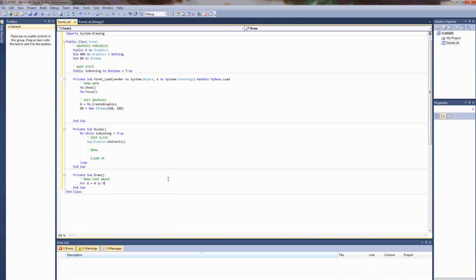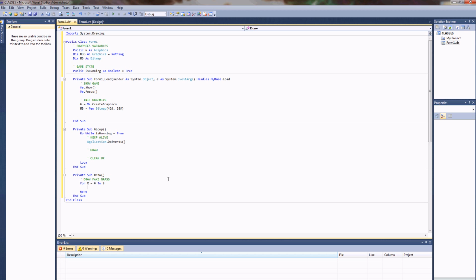Now keep in mind, if you're having some major slowdowns, if you're drawing 0 to a really high number here times your tile size, that's your overall game resolution. And if it's too high, GDI is really going to choke and drag your performance down. So if your ticks are really slow, you might try bringing this down. Since I'm going to be using 32 pixel tiles, it's going to essentially be 0 times 32 to 9 times 32. I think that brings us to like 380 or something.